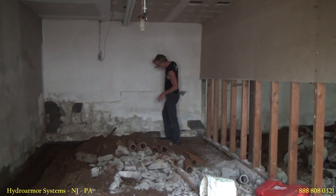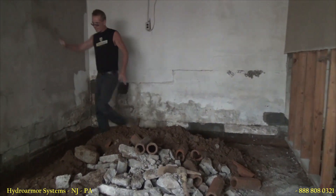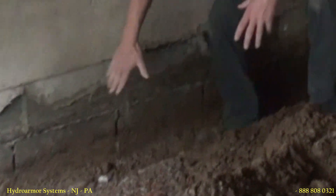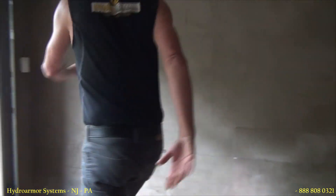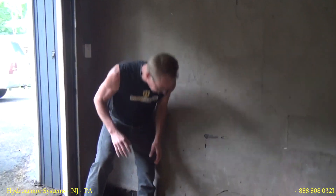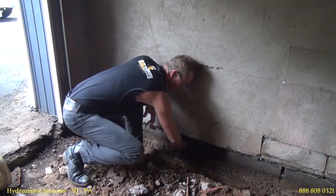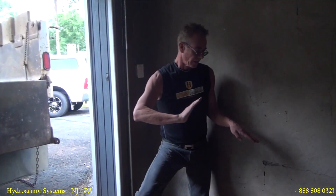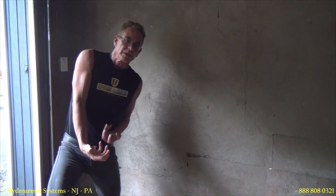The bottom of the block wall has been rotted — it's moved in about an inch and a half. Over here you can see who originally did the masonry because the mortar joints sort of line up and they're not supposed to. Everything has shifted. This bottom block right here is rotted — I can put my hand all the way through this block. That's what's left of a cinder block. When the cinder block rots, the slab can no longer hold the bottom of the wall in; you get corrosion, the bottom block rots, and the walls come in on top of it.